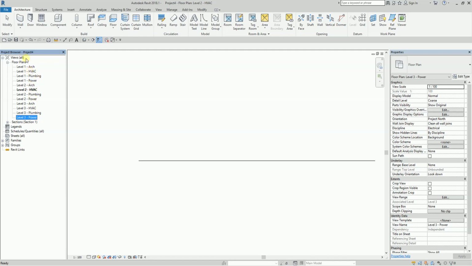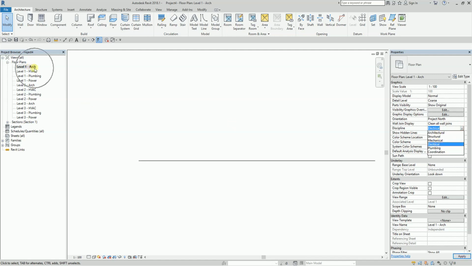So what I'm gonna do is show you how to modify your project browser based on the sub-discipline. So let's say I want to show the type here, and after the type, I want to show the discipline. You notice that if you click one view here, there's a discipline. By default, my level 1 arch here, the discipline is electrical. If I click the drop down arrow here, you will be able to see different disciplines.